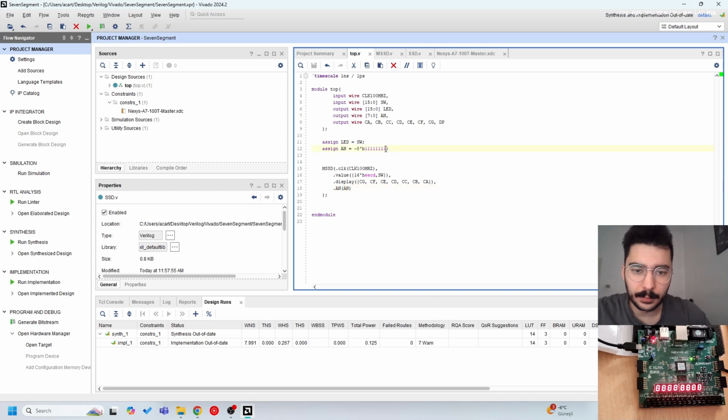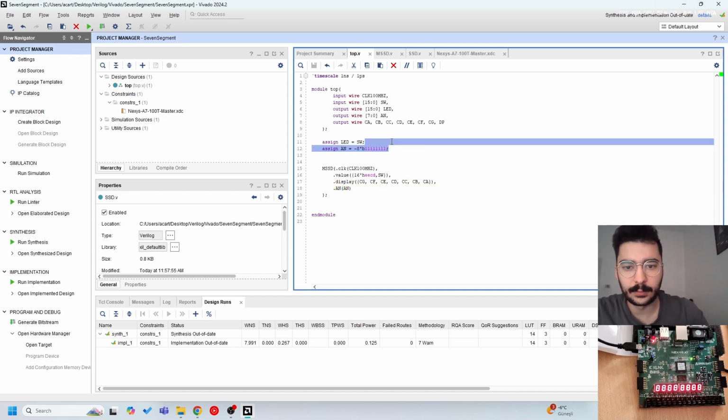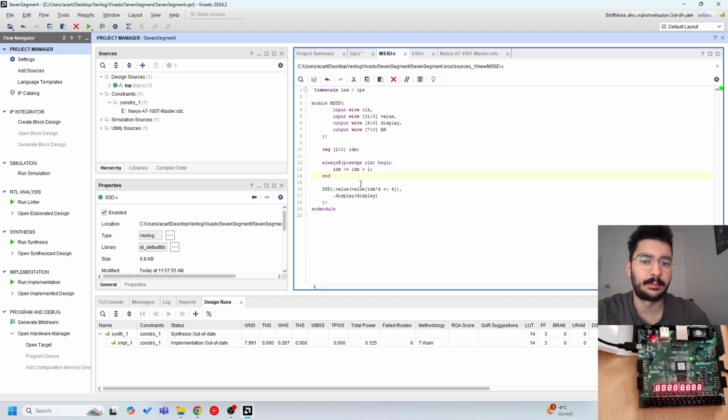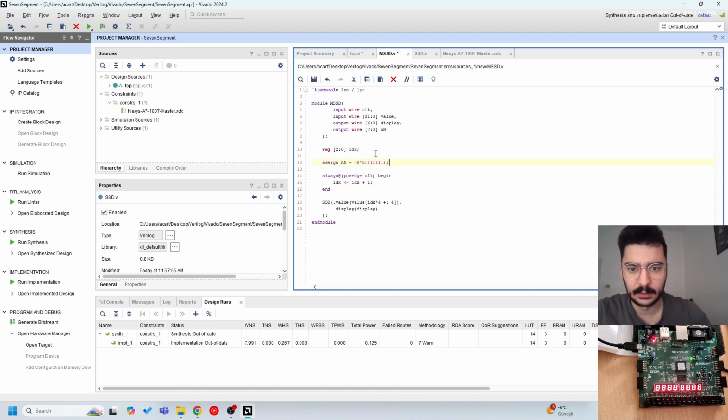So now I will not just assign a value to AN, but I need to switch the anodes, and I only want to turn one of them on at a time step. The way I can do it is I can just assign, and remember we need to invert it at the end.